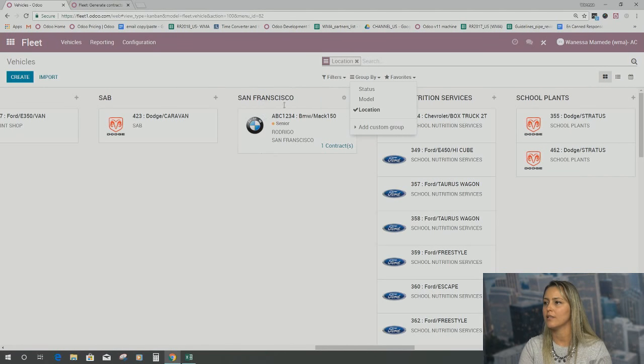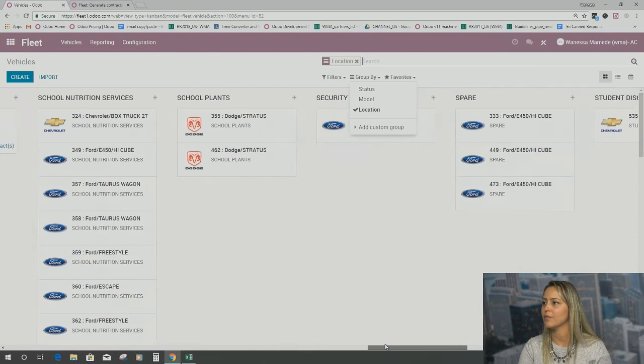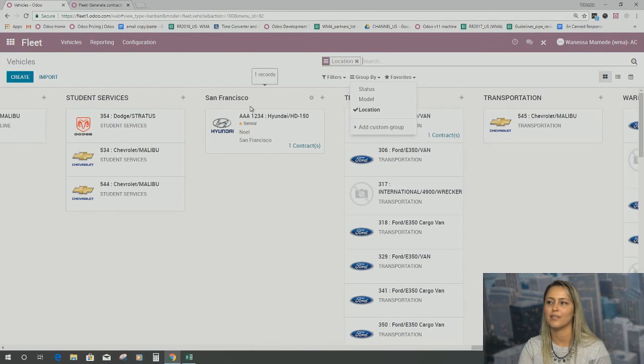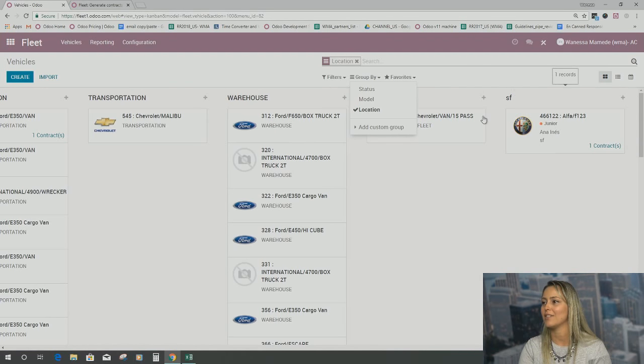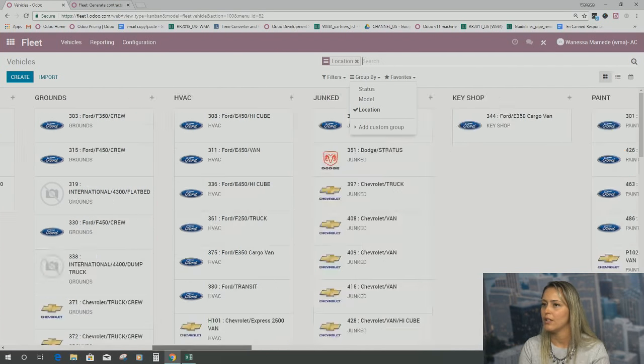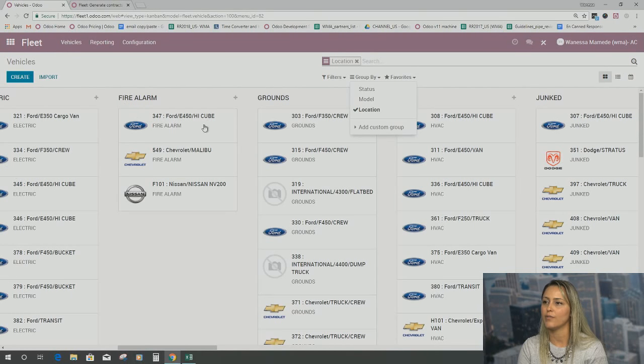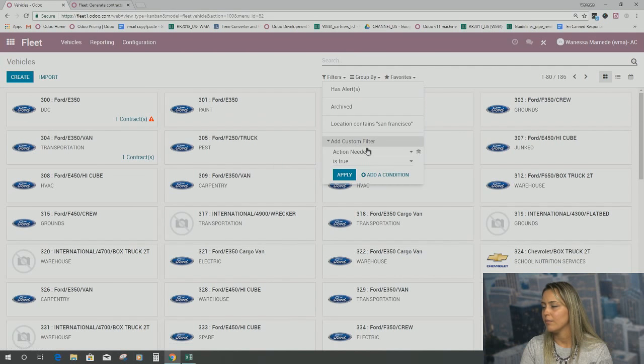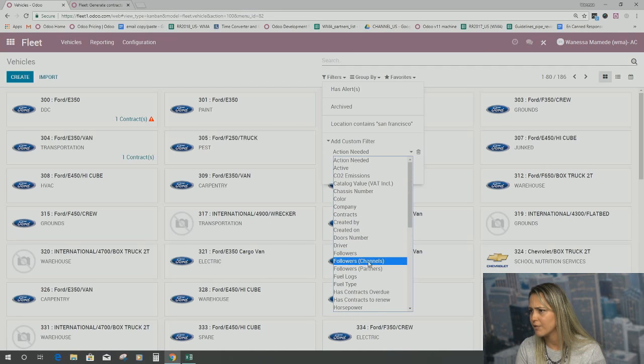We see Mac right here on the San Francisco tab because I put it all in capital letters, and it shows differently than the other one that I'm going to show you, which is in lowercase and uppercase. And we even have another one that I was running a test on, that is just SF. Anyways, so all the locations, if they're related to a warehouse, to a transportation agency, and all. If those vehicles are for the fire alarm, for the grounds, you don't have to name a city, but sometimes you can locate a department, or you can always filter by the person, the driver.